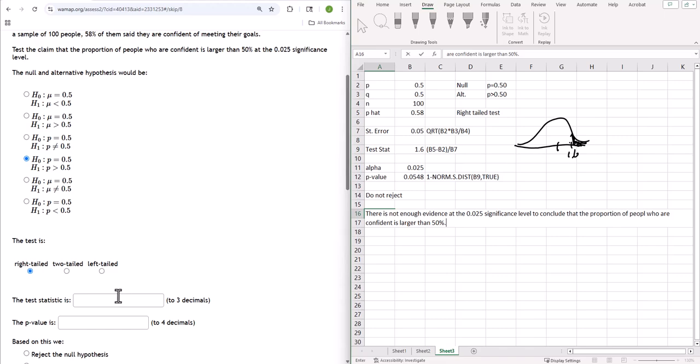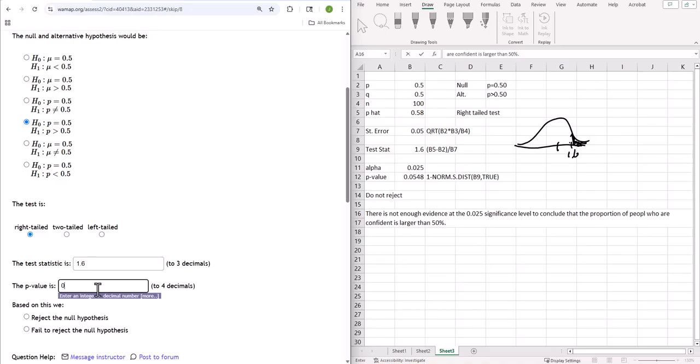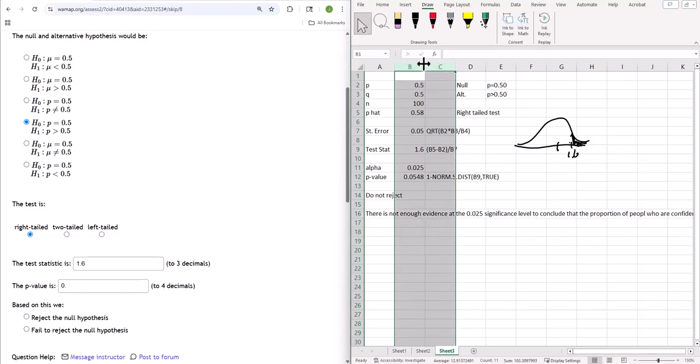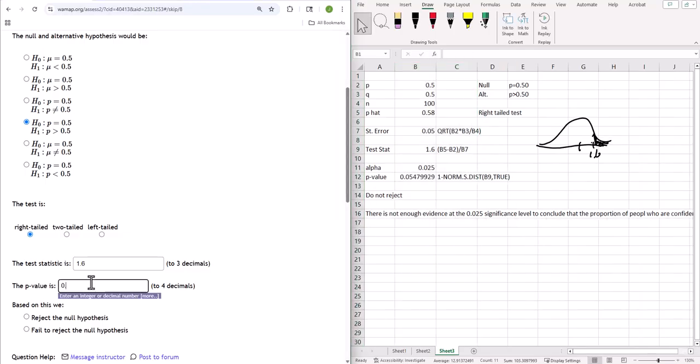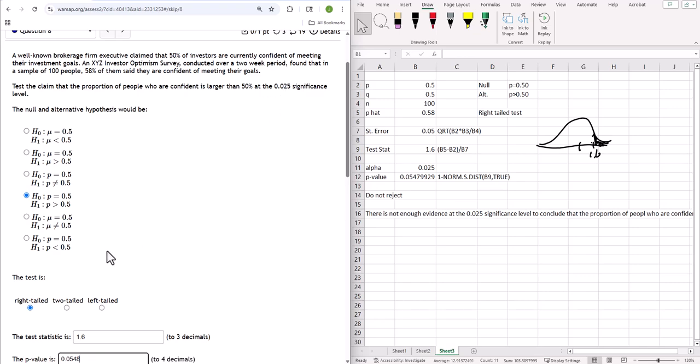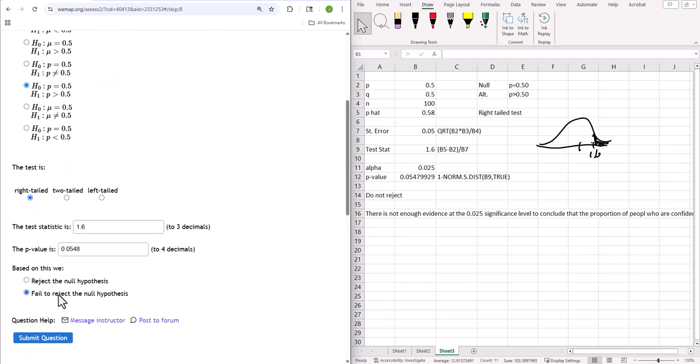So going through here, our test statistic was 1.6, our p-value to 4 decimal places. Remember, these are probabilities, so a lot of times they are to 4 decimal places. Now if you notice here, in my Excel I wanted to go out a few more decimal places to make sure I rounded correctly. So I have a 0, 5, 4, and then the 7 is followed by a 9, so it's going to go up to 8 there. Again, since this is greater than alpha, we do not reject, so we fail to reject. And then again, our conclusion would be there is not enough evidence to support the claim.